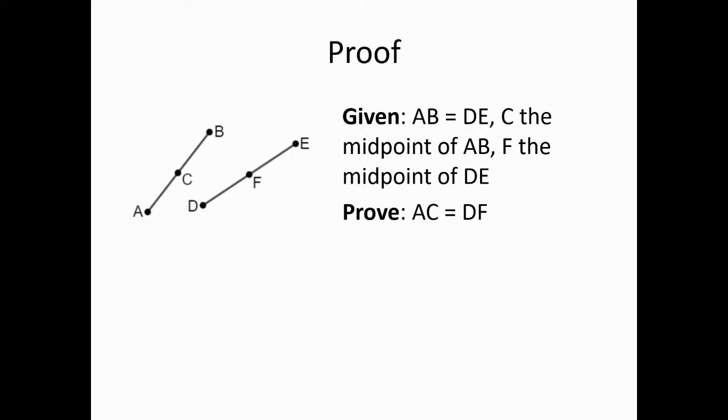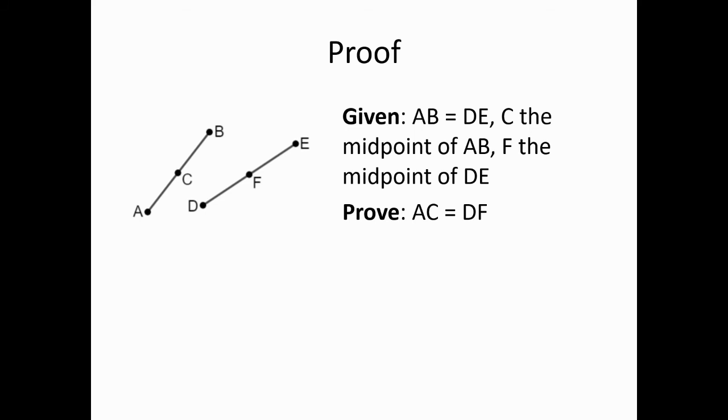But here's the diagram with which you will work. So notice what we are given: two equal segments, namely AB and DE. And we're given that C is the midpoint of AB and that F is the midpoint of DE. And what follows is that AC is equal to DF. Also, of course, that BC is equal to FE and that BC is equal to DF and so on. That is, all the parts are equal.